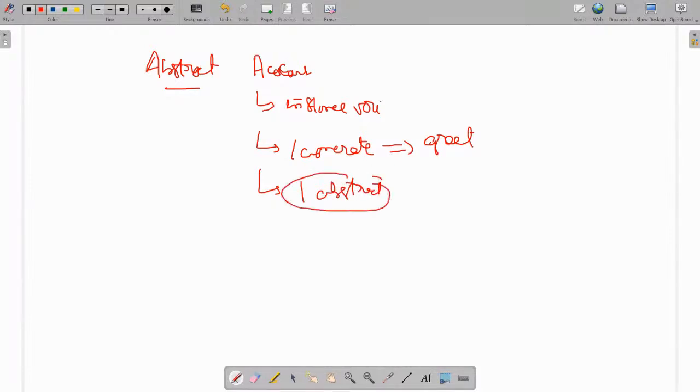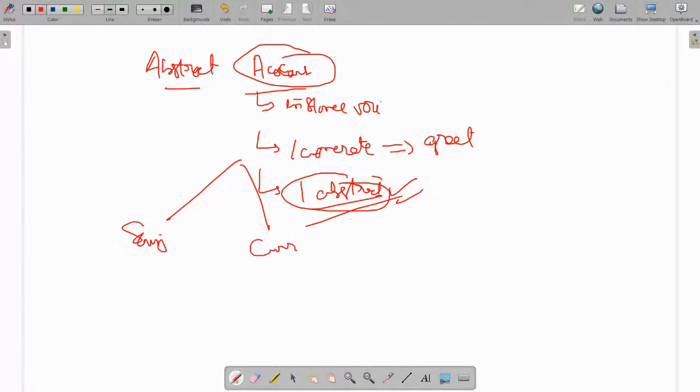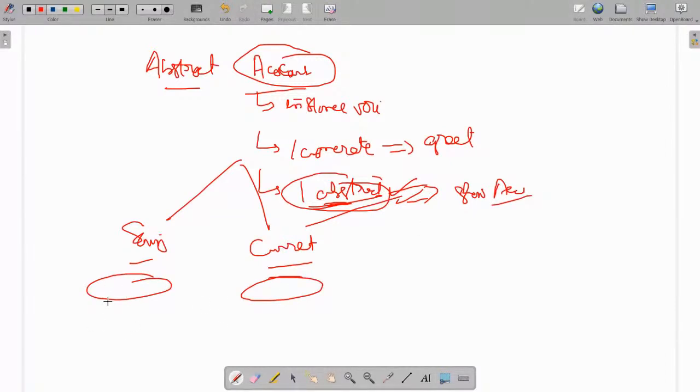Whatever class extends this Account class will necessarily have to implement this guideline, this method. So we have two implementation classes of Account, savings and current. The abstract method was show account type, and we have overridden it in both places to show what kind of account we have. This is the scenario we have dealt with so far.